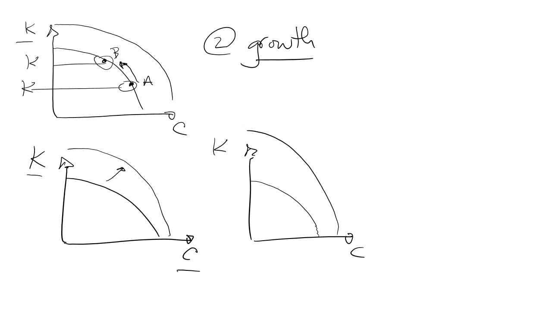So you could think about this movement out of the PPF being caused by resources, where we were discovering iron ore over here, or over here by figuring out a better way of using that iron ore to turn it into steel with the Bessemer process, a technological improvement. Either one of these are actually going to be able to move the PPF out. Now, it's entirely possible that the PPF could move in. You could lose resources, you could have a plague that killed off tons of people. Anything that destroys your possibilities permanently would, of course, move the PPF in.